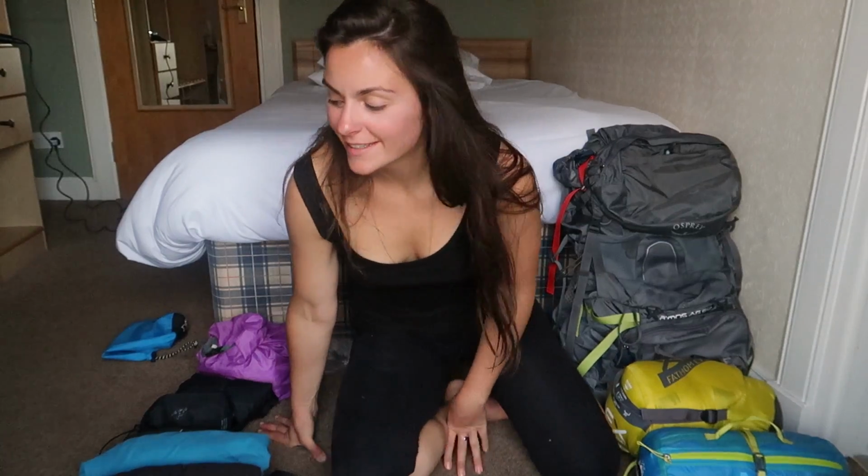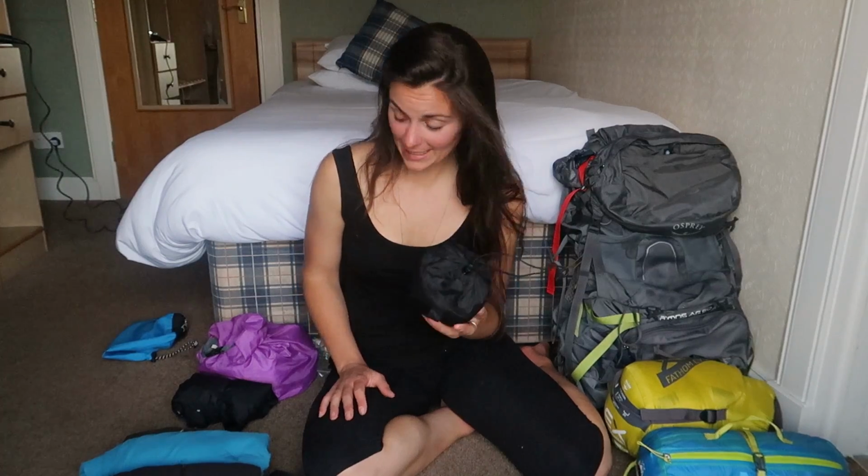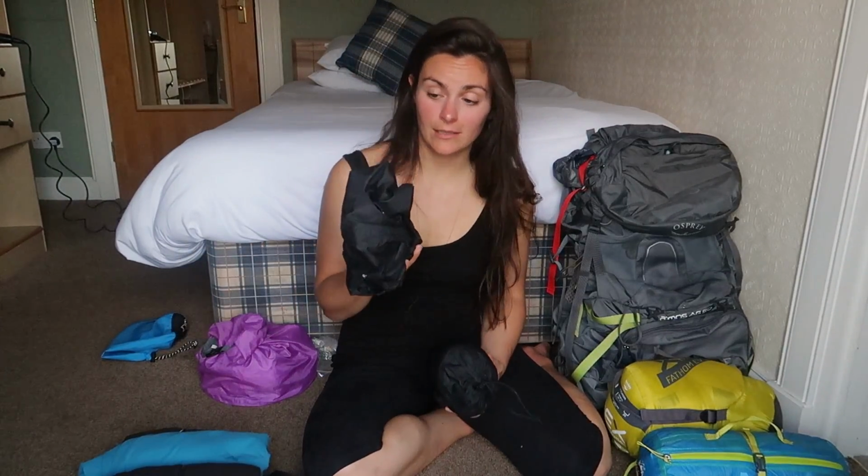And then I have a lot of rain gear, because if you're planning to hike in Scotland, you need to be prepared for the rain. So I have a lightweight rain jacket, a lightweight, well not so lightweight, rain trousers, and a poncho.